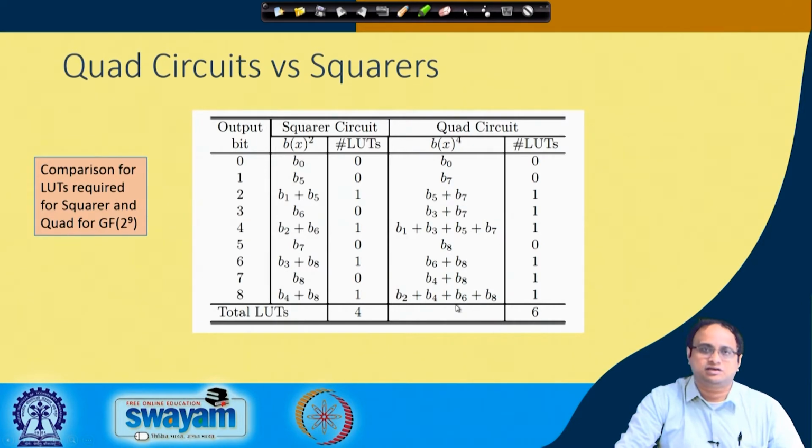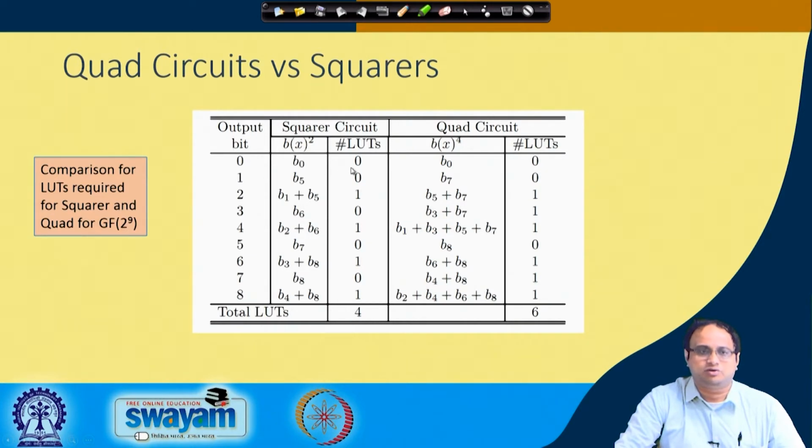But interestingly, if you look now in terms of LUTs, remember that in some of the previous classes we discussed that in a lookup table, if I take a lookup table with 4 inputs, you can fit in a Boolean function with 4 input variables. If you have a Boolean function with 1 input variable or 2 input variables, then also that LUT gets consumed. Therefore, if I want to calculate the number of lookup tables, you see that here there is no function done.